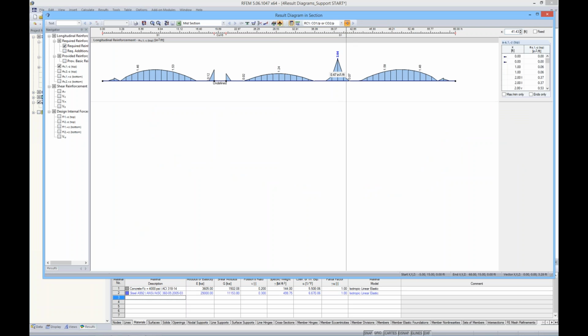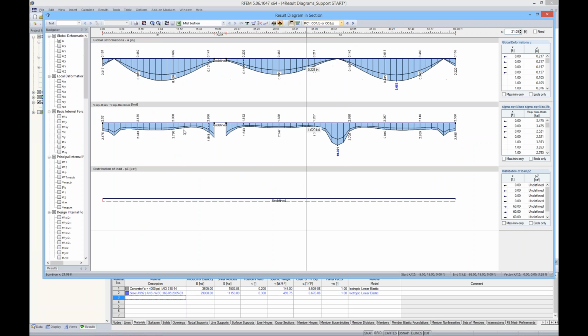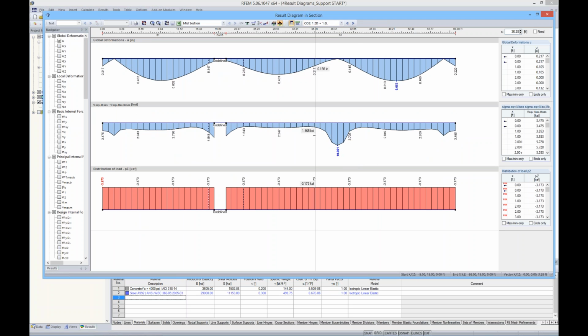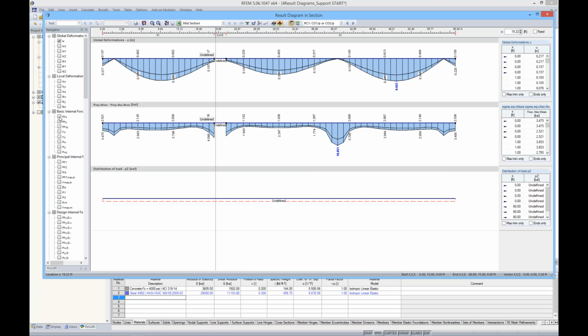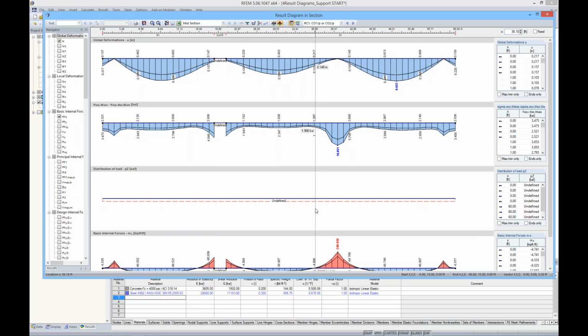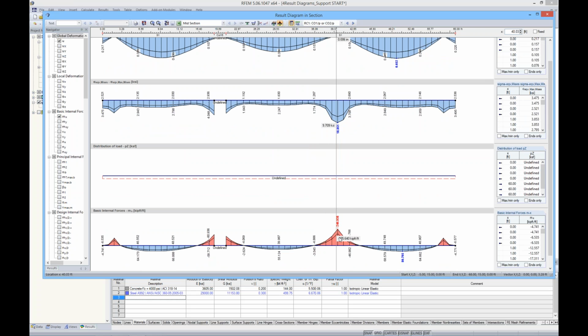We can go into here, into our RC1, and we can take a look at, again, our von Mises stresses. Sorry, I have this other one shown here, but you can disregard that. Much lower than what we were looking at before. And we can also see, let me go back to here. We can also go ahead and add in our MX, much lower than what it was before.